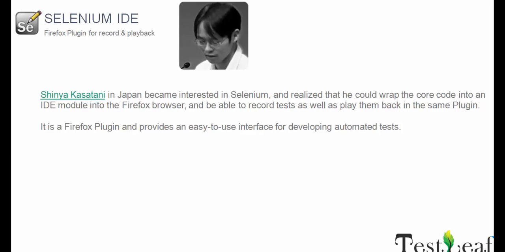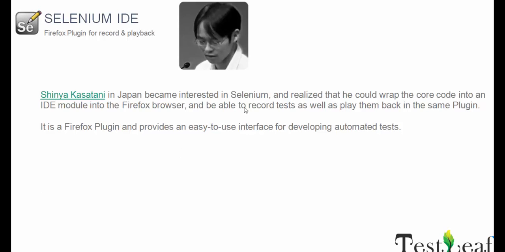If you are a new person coming into the world of Selenium and you are relatively new to programming, it is preferable to start with Selenium IDE because it gives you the record and playback option. This product is designed by a person called Shinya Kastani.